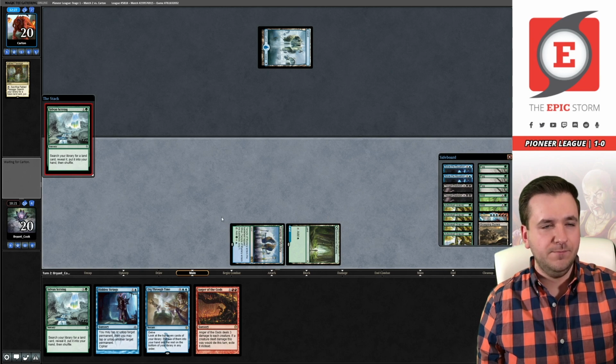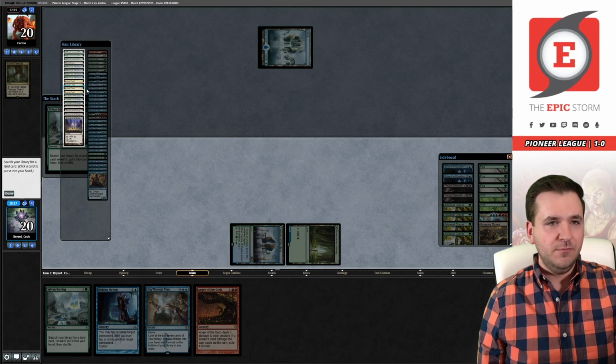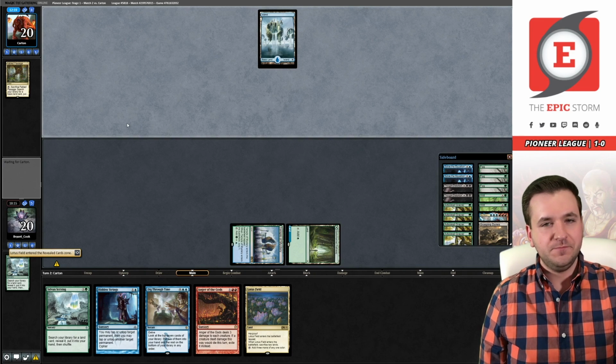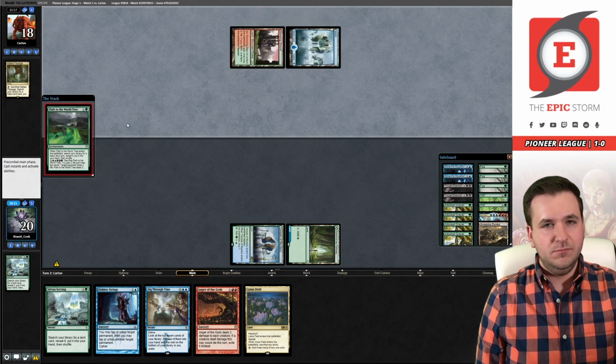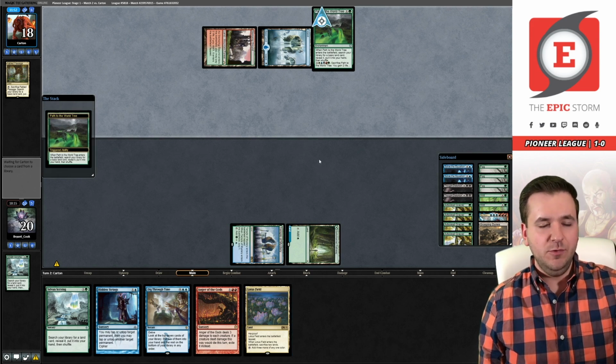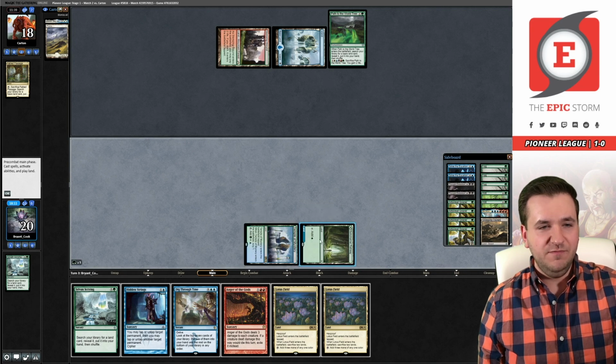Go get Lotus. Yeah, force and negation. Come on, let's go. I'm well aware force and negation isn't in this format. Alright, so we're going to get stage, play Lotus Field. Alright, second field was not the best draw.